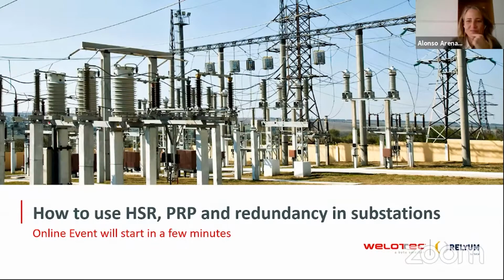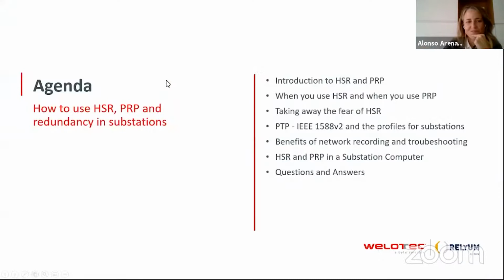Okay, today we talk about HSR and PRP, with a short introduction. Then we compare HSR and PRP and when to use each. We take away the complexity of HSR. Then we talk about timing, so precision time protocol and IEEE 1588, and especially the profiles for substations. Network recording for HSR and PRP with accurate timestamping, and then how to use it in a Velotech substation computer.